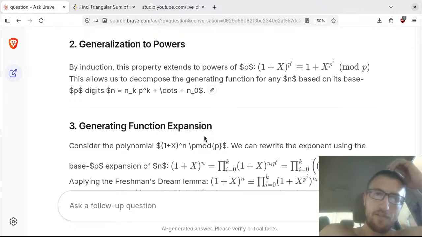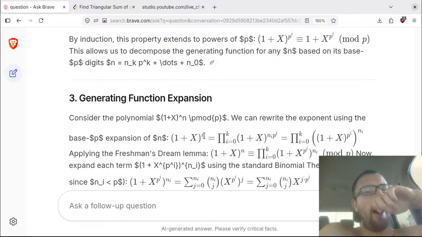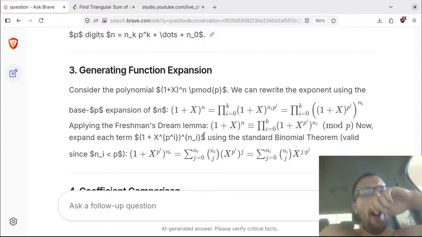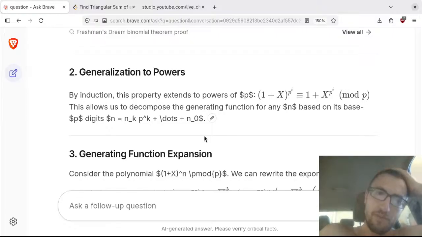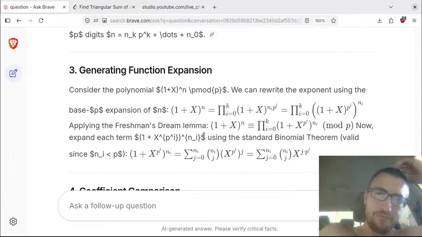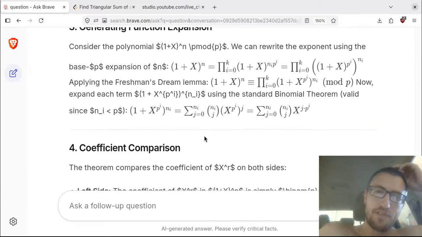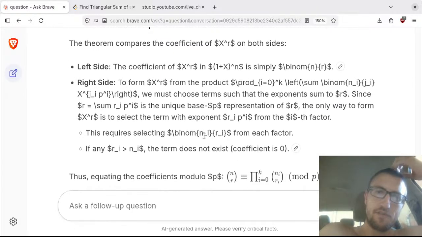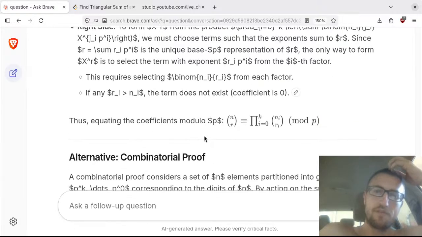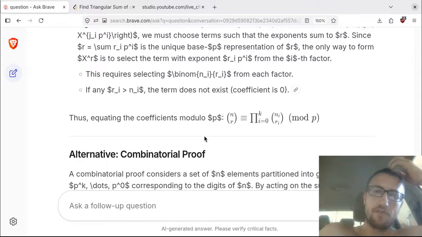Generalization to powers. Decompose the generating function for any n based on its base p digits. Okay, coefficient comparison. Got it, combinatorial.